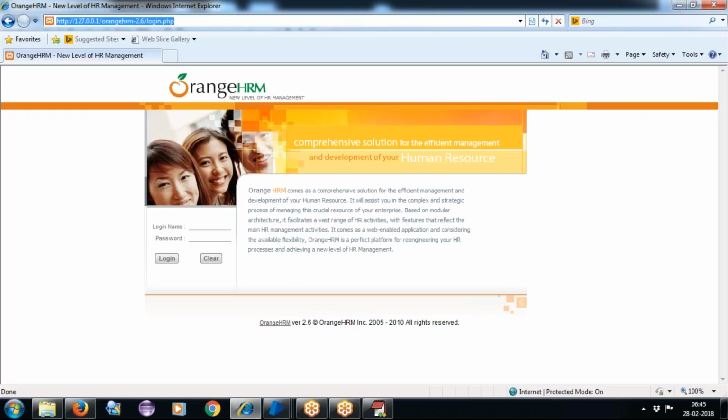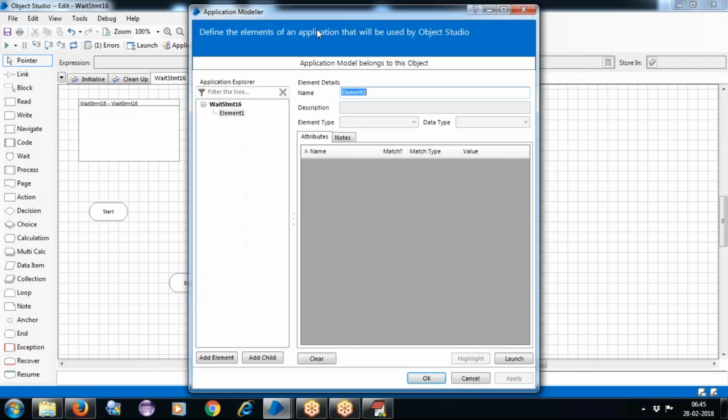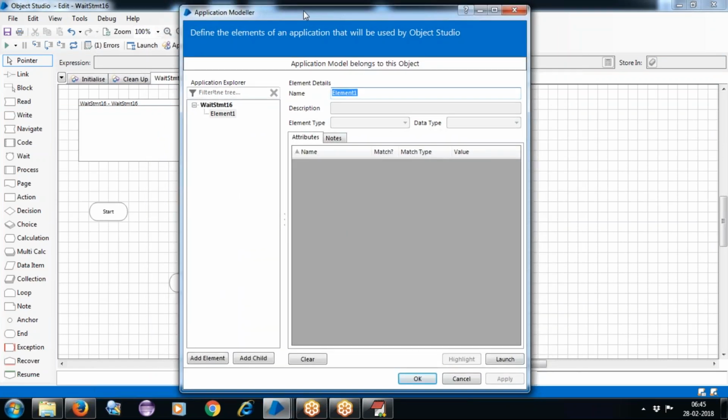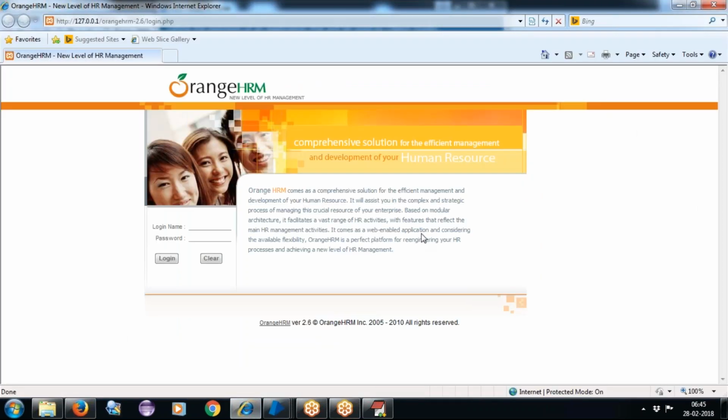This is the application we have to work with. Again click next, next, and click on finish. Right. Now the first activity is clicking on the launch button. Once you click on the launch button, it will open the application.